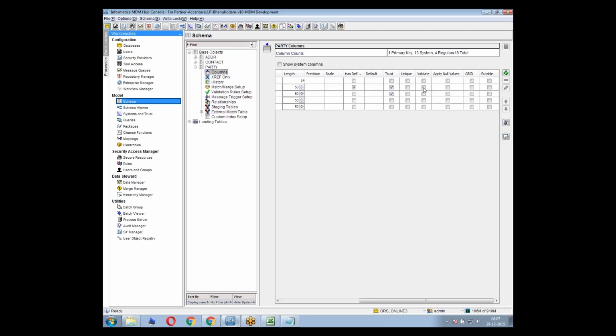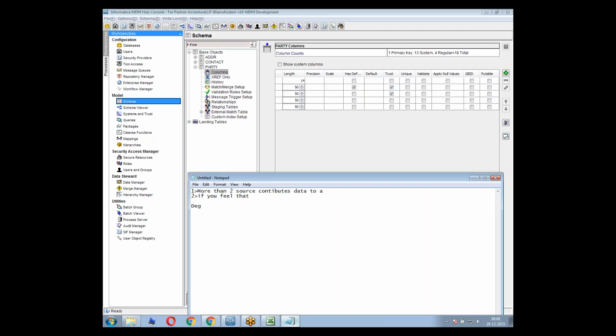Unique trust. See, validate is a mechanism. Remember, do not get confused about the validation that you do in ETL PowerCenter or data warehouses in SAP. That is different. Here, validation means degrading the trust. The logic is very simple. If name is not valid, and you need to specify the mechanism based on which name is not valid, for example, name is null, or name like this, name like that. You need to specify that.